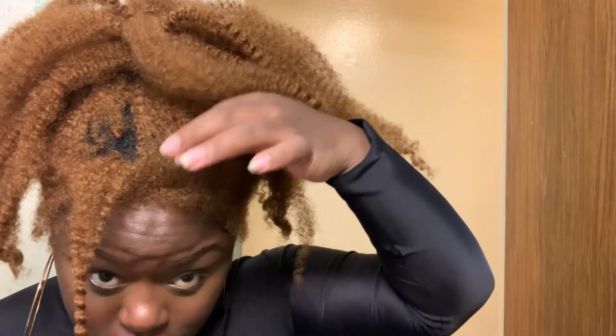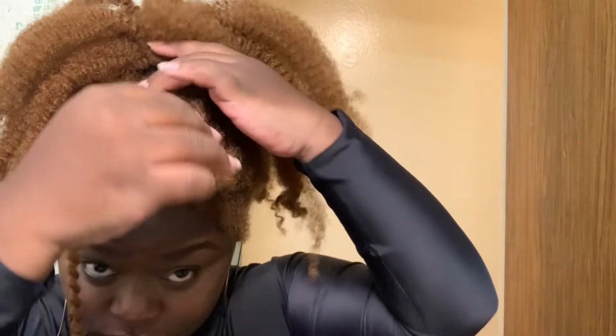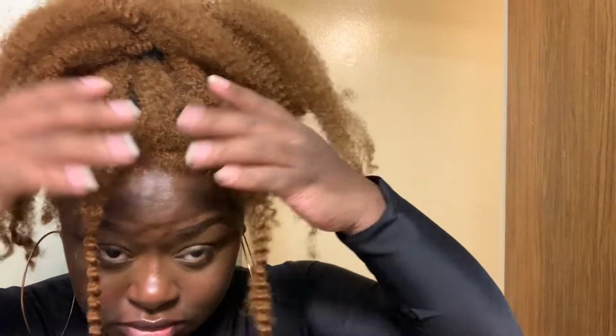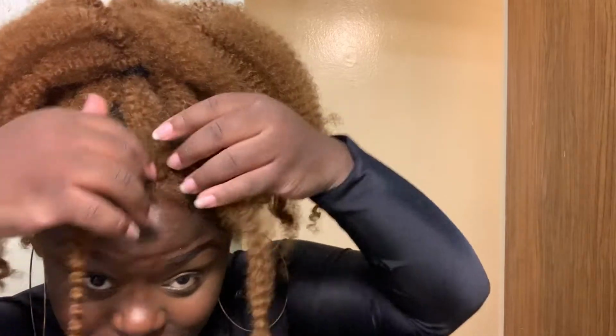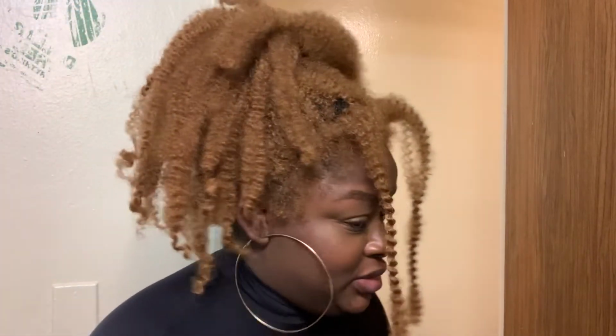I probably might have to curl the ends, because I don't like how the ends are looking. Now one more. See? And this is why I rather prefer to use my stocking socks, because that was easy. So I'll be right back. I'm gonna curl the ends.